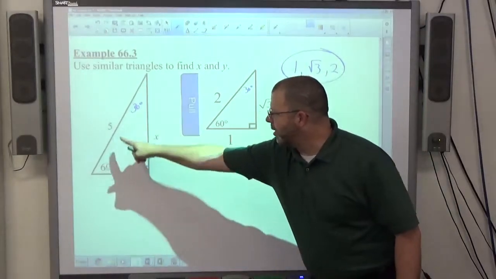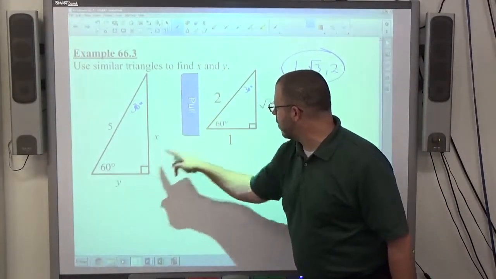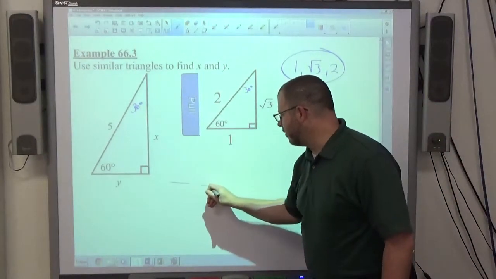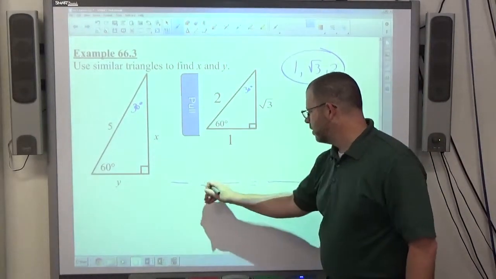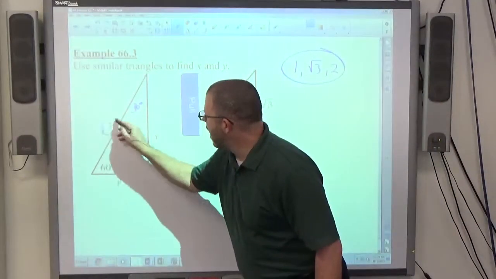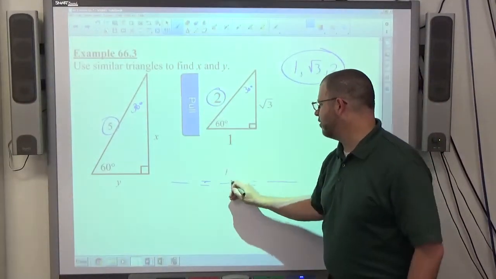So, I draw my right triangle, my similar triangle to that on my paper. I see the relationship of the sides, 5 and 2, and y and 1, and x and square root of 3 are the relating sides, right? I put my 3 fraction bars. I like to put the one where I know both numbers in the middle, right? So 5 and 2 are both opposite the right angles. Let's put 5 and 2 in the middle.